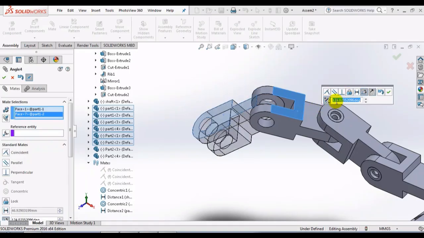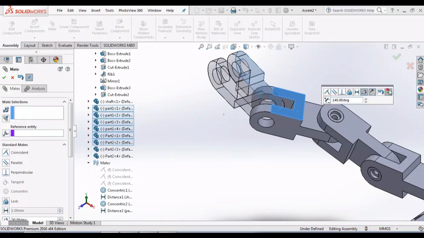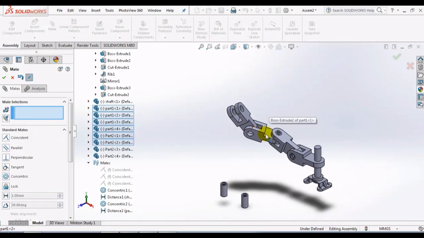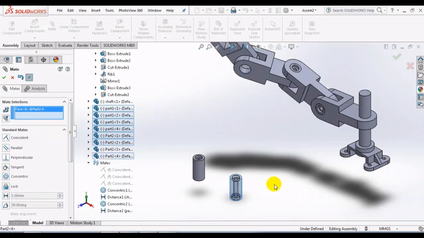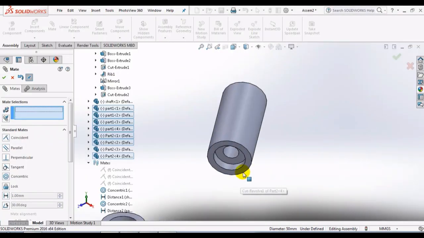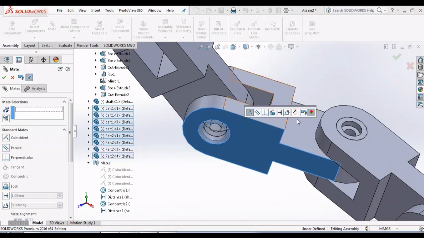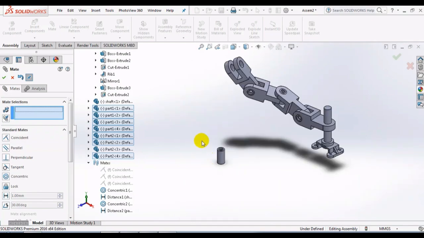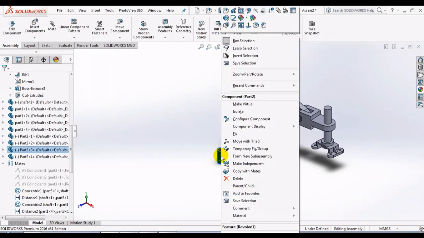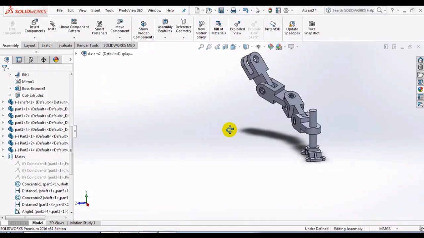Angle 140. So it should be to the upper position. So now this cylinder and that cylinder. Okay. That coil and that face. Okay. So this hinge we don't need. Click OK. So you have to delete this. Just select it, right click and delete it. Click yes. So now our part is assembled.